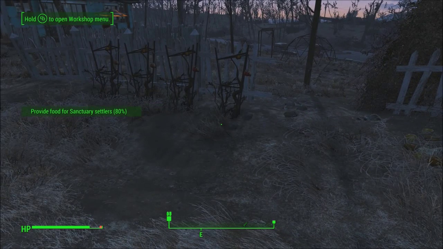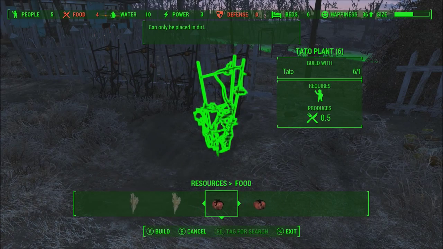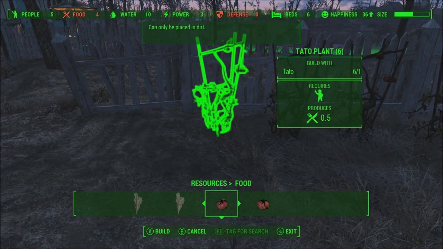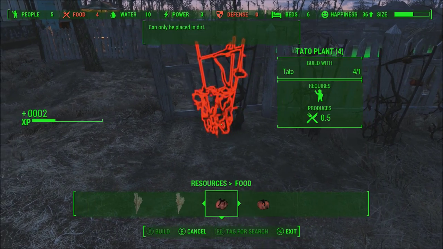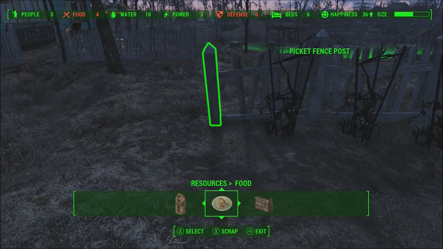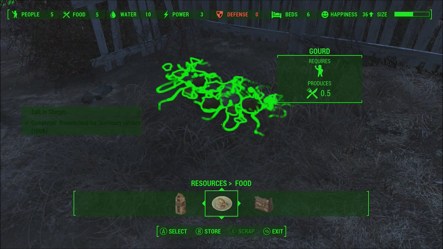Ooh! Bumped it up to 80%. Alright. Not gonna complain there. Alright, let's... Yeah, let's do this. Put that there, and put that there, and we'll call that good. Ha-ha! Up to 100%. Nice. Okay, I do not want gourds, though.